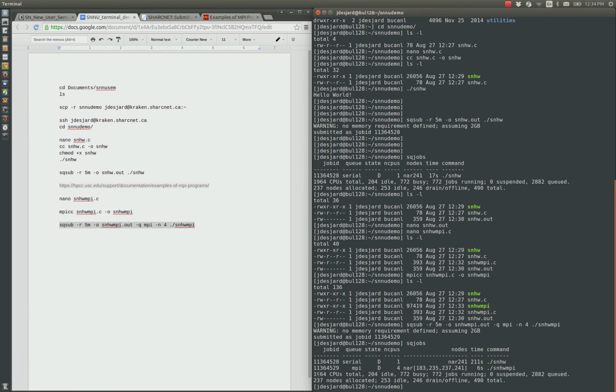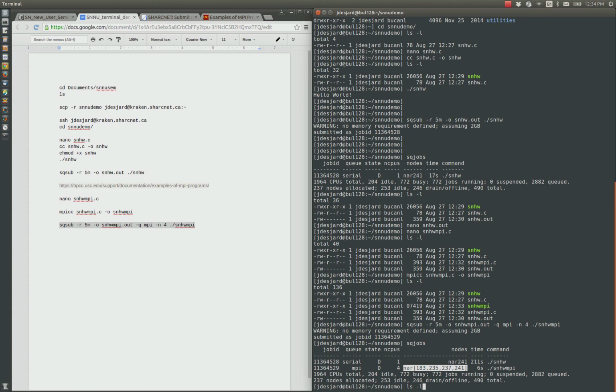Now using sqjobs, we see that now we have another job listed. It was not serial this time, but MPI, and it is already in the done state and used 4 cores. And then these are the specific resources that it used. And it's been in this done state for 6 seconds when we called this job.